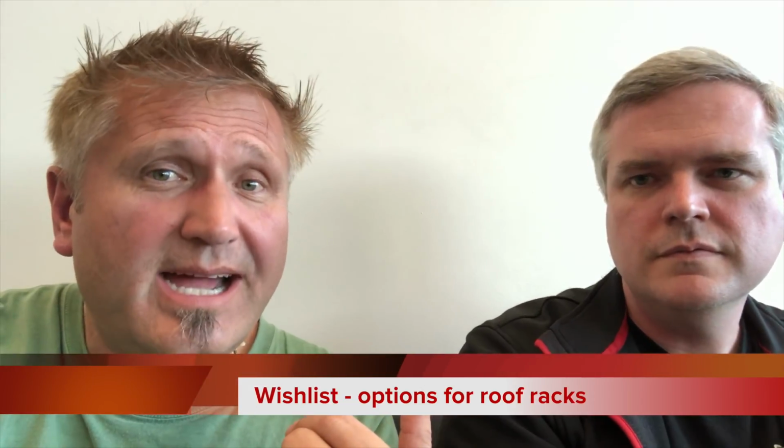Other than that, the one thing I would hope to see added is with that glass roof, which is beautiful. The view is unbelievable. You don't feel the heat of the sun coming through. I would like the ability to put a roof rack on or something. Like with the Model S that I have, I can put 6 people's snowboards and boots in my Thule box on top. If I could do that with the Model 3, that would be nice. I think third parties will come out with stuff. If I do stuff like that, I like to get it from the manufacturer. So hopefully Tesla addresses that at some point. We'll see.